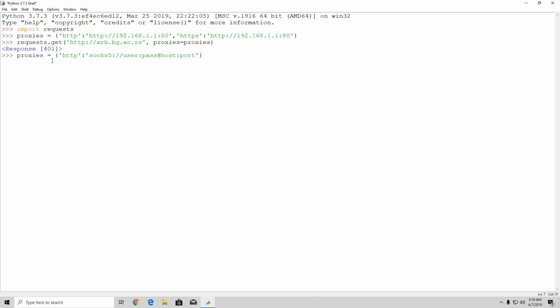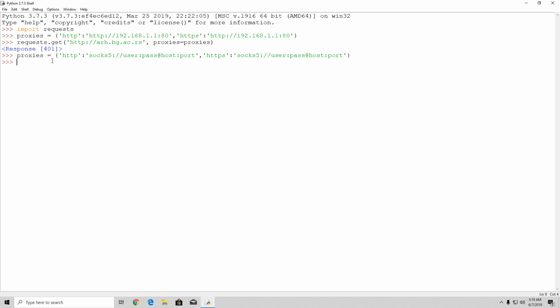colon port. Now you also specify it for the HTTPS, so you can do something like that, and then the HTTPS proxy would belong to socks5, colon, slash slash, user, colon, pass, at host, and then colon port. Basically, this is how you would define the actual proxies using the scheme socks5. And this socks5 actually causes the DNS resolution to happen on the client rather than on the proxy server. Okay, so that would be about it for the actual proxies.